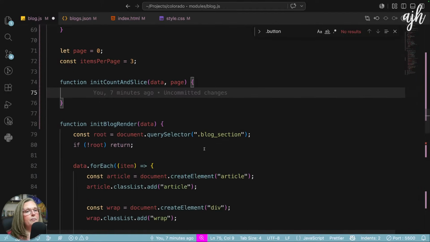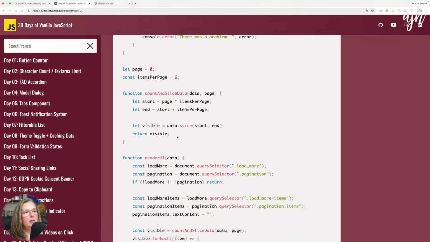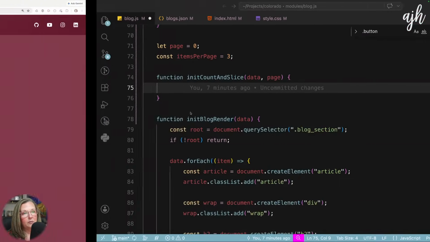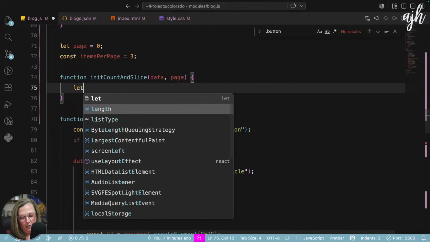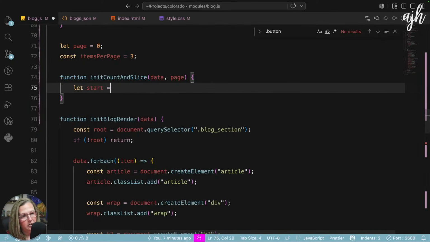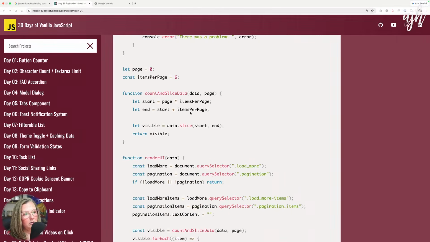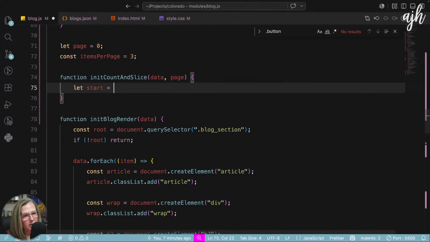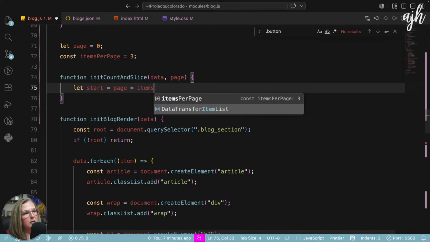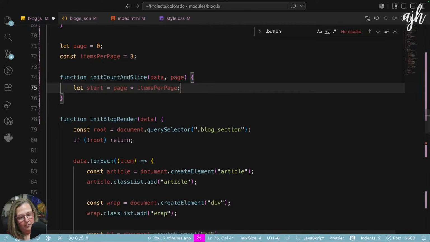Okay, cool. The start is the page times the items per page. The end is the start plus the items per page. So let start equal page times items per page.